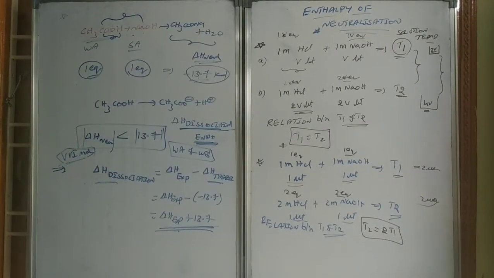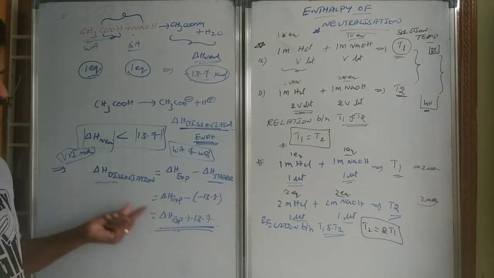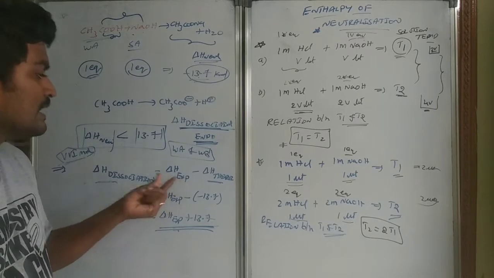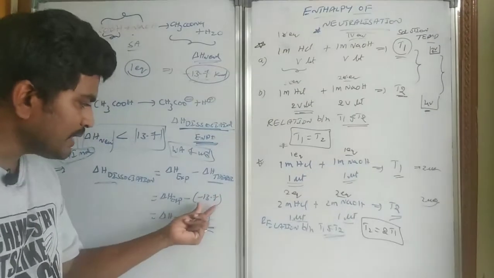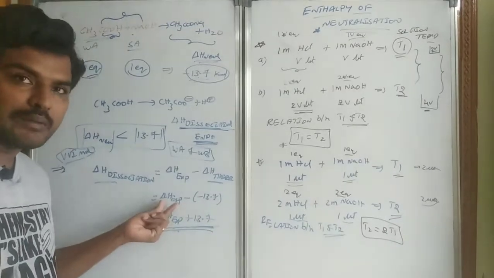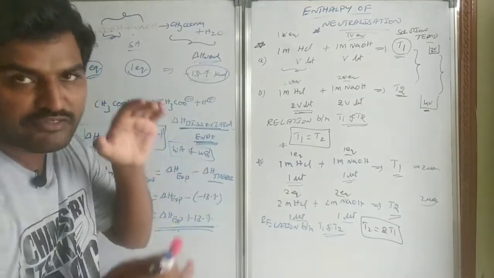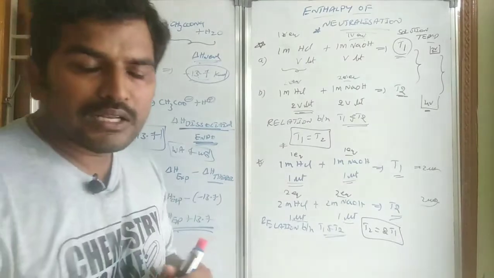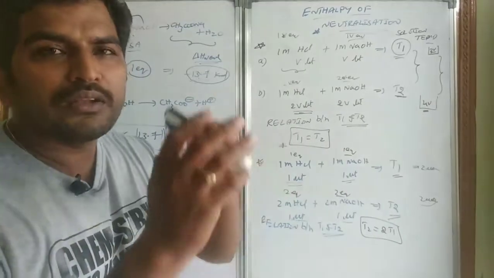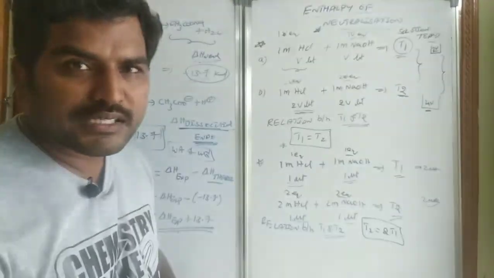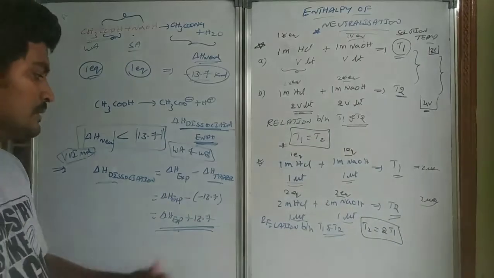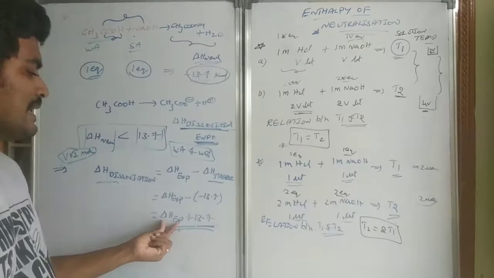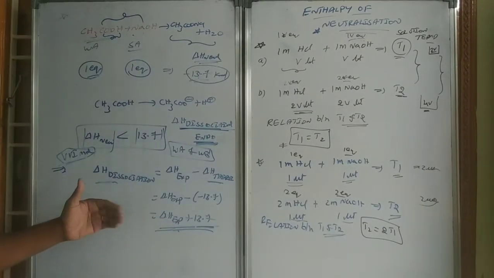For weak acids and weak bases, we can easily identify the enthalpy of dissociation by using this formula. How much should come originally? 13.7 should come. How much is coming exactly? We will identify. For identifying this, the water calorimeter concept is there, bomb calorimeter and water calorimeter. I made a separate video, from which you can understand. So 13.7 plus enthalpy experimental will give you this.